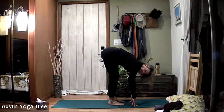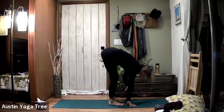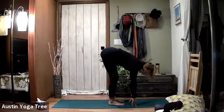Still upside down in our inversion, getting some blood flow to the brain. Try to release the shoulders, head, and neck if it's an option. One more breath here. Tonight we're going to articulate our spine to come up.